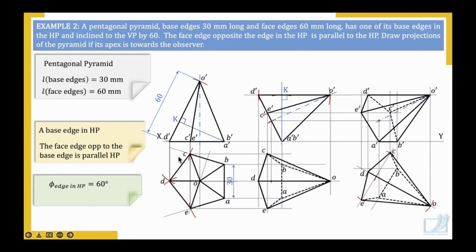अब पहले 4 डायग्राम जो है, दैट इज फर्स्ट 2 स्टेजेस आपने नहीं देखा, फिर भी पोजीशन के सब डिटेल्स है यहाँ पे. देखो क्या लिखा है, अब बेस एज इन HP. देखो एज A B X Y लाइन पे दिख रहे हैं फ्रंट व्यू में, मतलब दिस बेस एज इन HP. फेस एज अपोजिट टू द बेस एज इज पैरेलल टू HP, सो दिस फेस एज OD which is opposite to AB is a parallel to XY line in front view. Front view parallel means parallel to HP. And base edge in HP, which base edge is in HP? AB. Check here, it is at an angle 60 degrees. ये हमने 60 degrees पे ड्रॉ किया था. And apex towards observer, ये भी लिखा है, तो apex ये towards observer है.